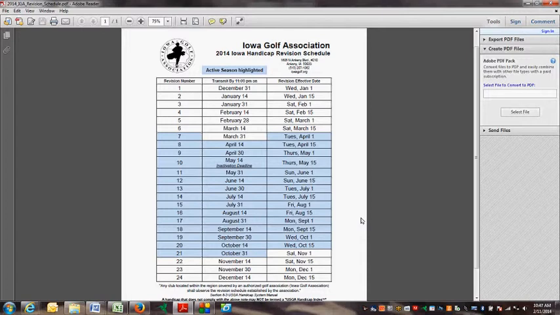So obviously our two most important times to transmit are the evening before the 1st or the 15th, to get it out to GHN, and then the morning of the 1st and the 15th, to get that info back right away so the handicap indexes that you're showing on your computer and in your program are current. We wouldn't want to wait until the evening of the 1st or the 15th to transmit, because we could go an entire day where the new indexes are just waiting to be picked up.